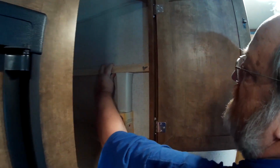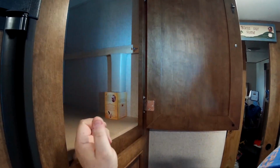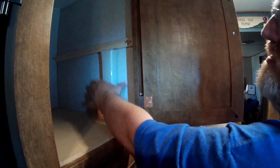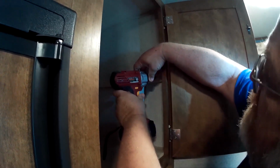So what I'm going to do for my height, instead of trying to measure each end and not getting them exactly right, just find whatever things you already have to get the right height, and then just slide it down, make sure it's in the right place. So let's screw this one in.